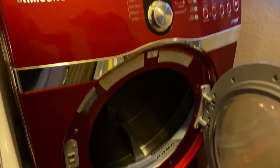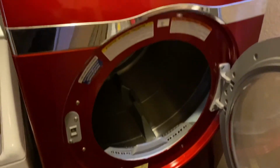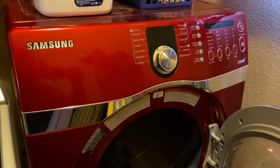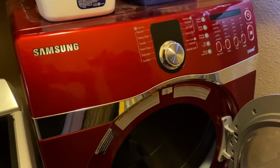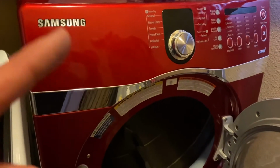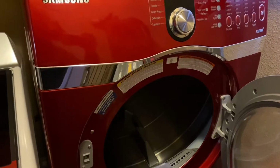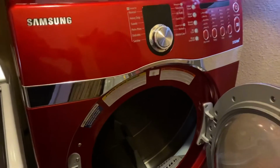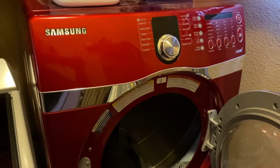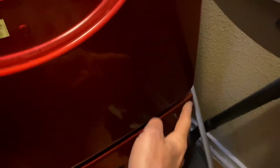Apparently we have a bad dryer. So I know this is not a car or truck or something like that, but sometimes I'll give you guys something else. So basically it works, it runs, it turns on, it shuts off, everything's fine except for there's no heat. So 9 times out of 10 that's going to be a heating element, which is located right here.